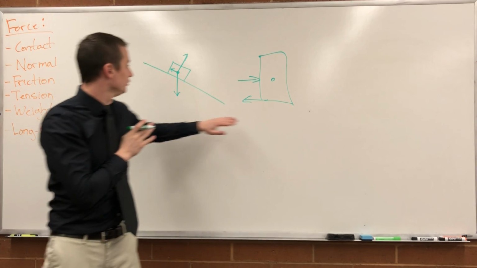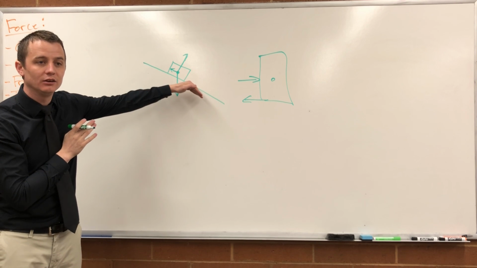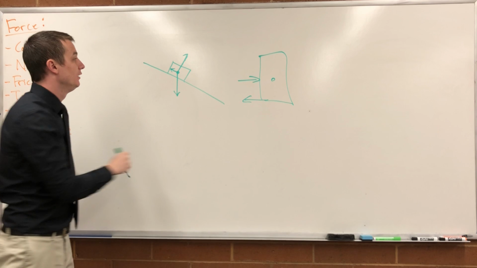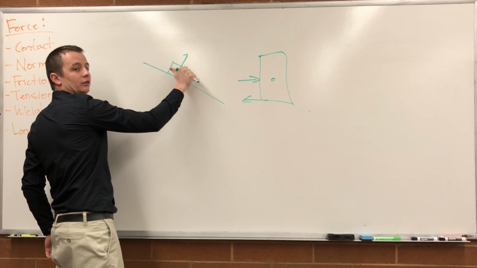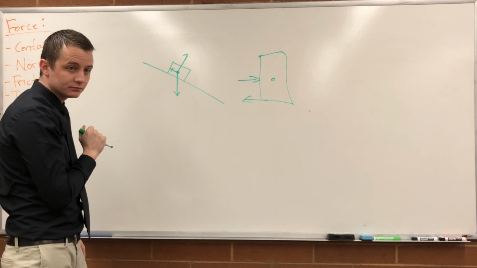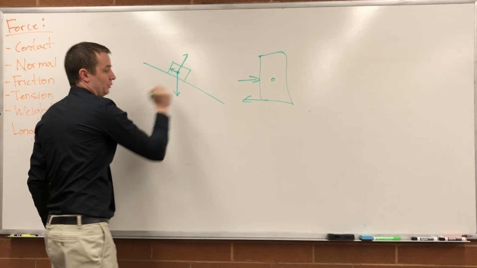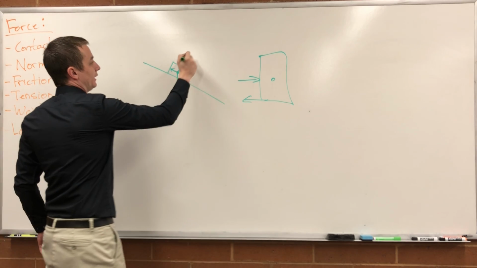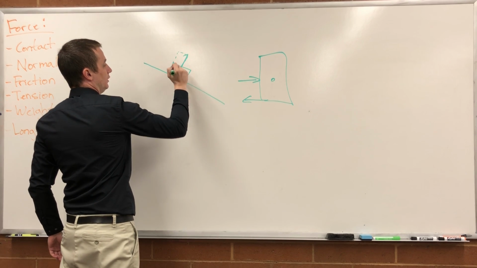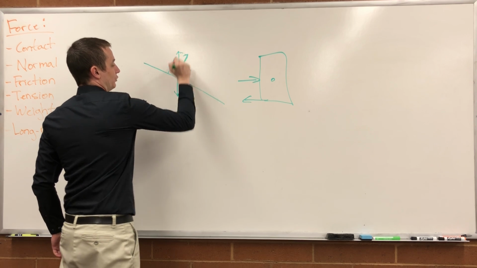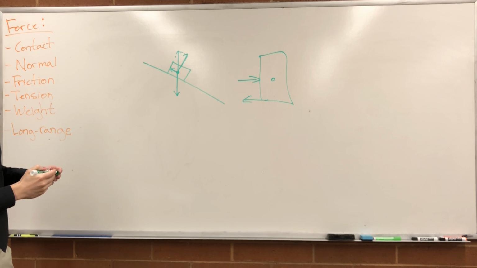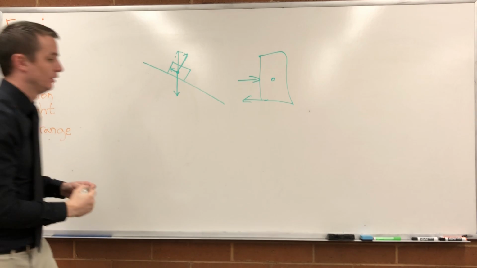Same thing with the box. If the box isn't sliding down the hill, there's definitely some force trying to pull down the hill, right? Gravity's trying to make it slide. If it's not sliding, there must be some friction holding it there. And so this vector plus this vector must equal this vector. They perfectly cancel each other out. They're the negative of this. So if I were to add these two vectors together, that would give me one that looked like this, that perfectly cancels out this vector. So the net force on it is 0, because it's just staying there. If the net force wasn't 0, it wouldn't just stay there.